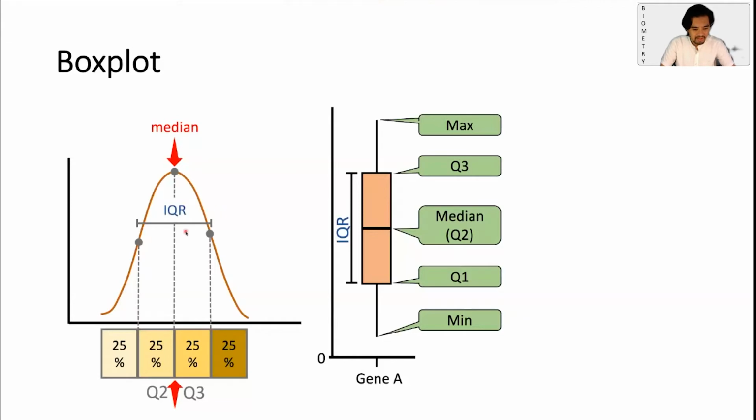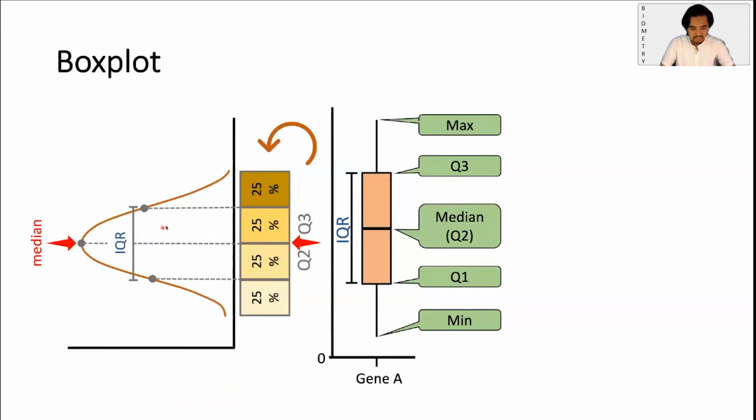If you look back at the distribution graph I showed you before, the center of the distribution is the median, and we divided our data distribution into four quarters. If we compare the box plot and this graph, you actually rotate this particular graph. We have the minimum value here, and then the highest value of your data. We have the median at the center, the end of our first quarter, the beginning of the second quartile, the third quartile, and the fourth quartile. So these are the box plots.